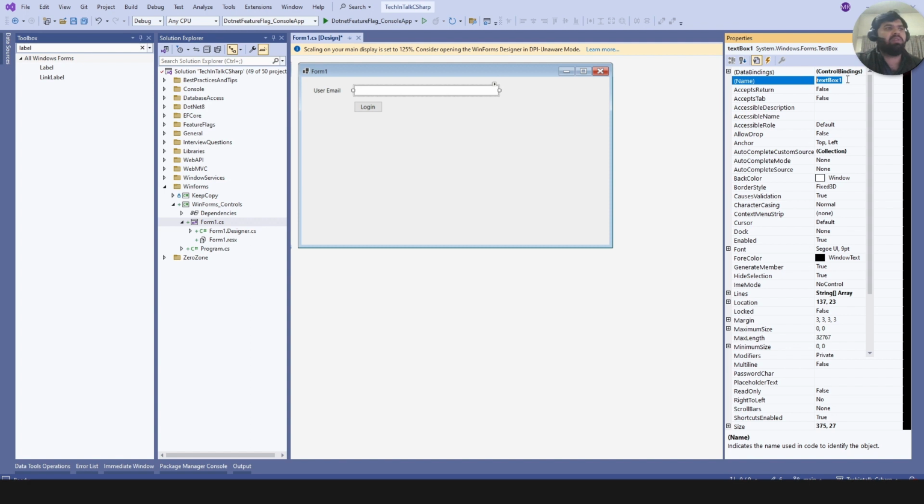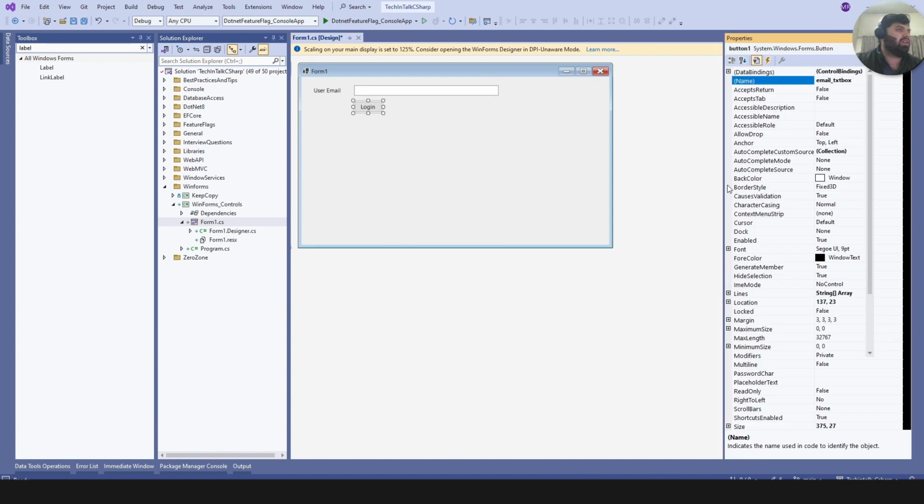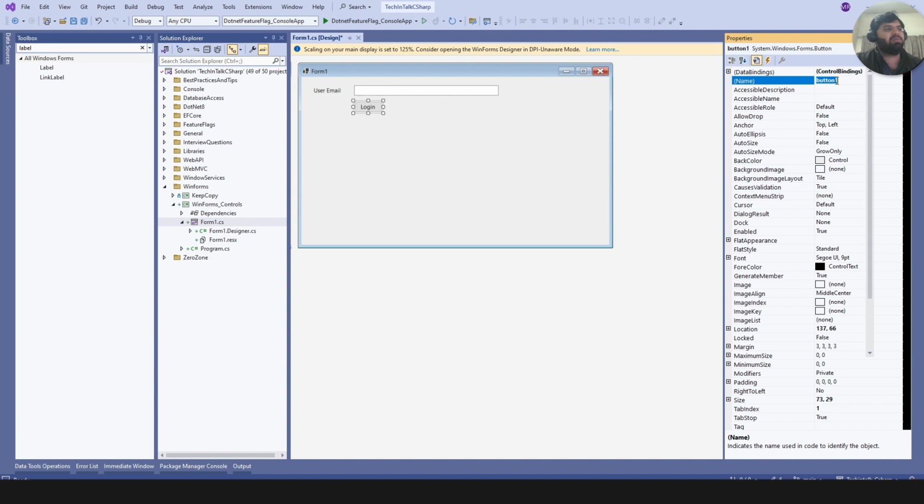It's not a good naming convention because we will be using these names to attach events to those controls, or to access properties of those controls inside our code. So we can name it email underscore text box, just to recognize inside the code what the control was. And for the login, by default it was button1, we can name it login underscore btn.